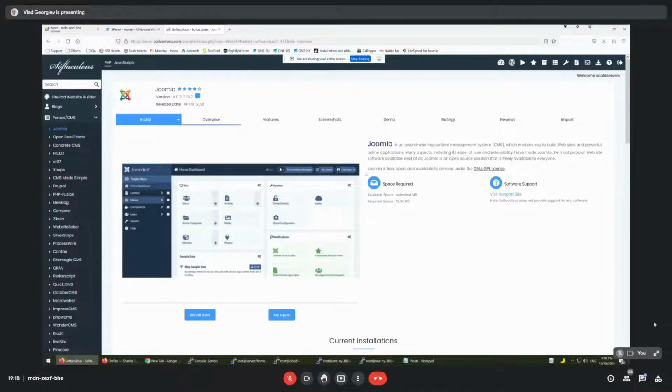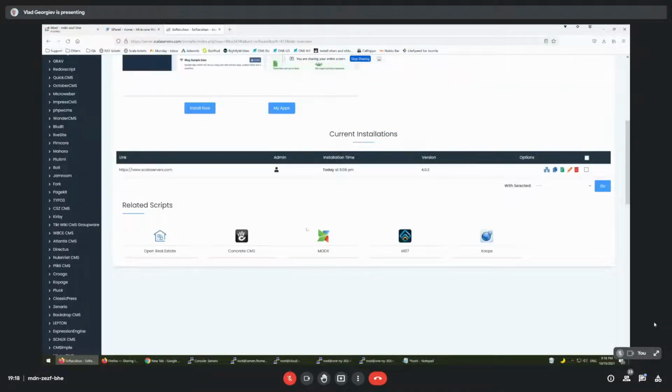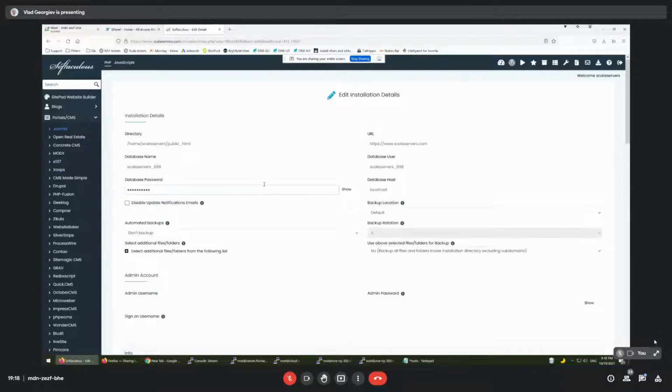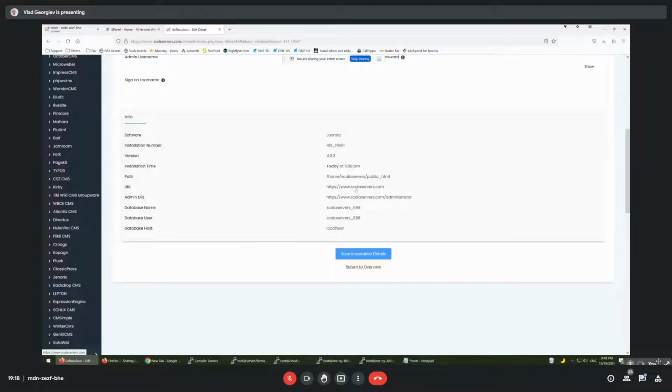Here I can quickly install or just use an installation that I did some hours ago to show you how Joomla loads on sPanel. This is Joomla version 4, and it is just a simple installation.